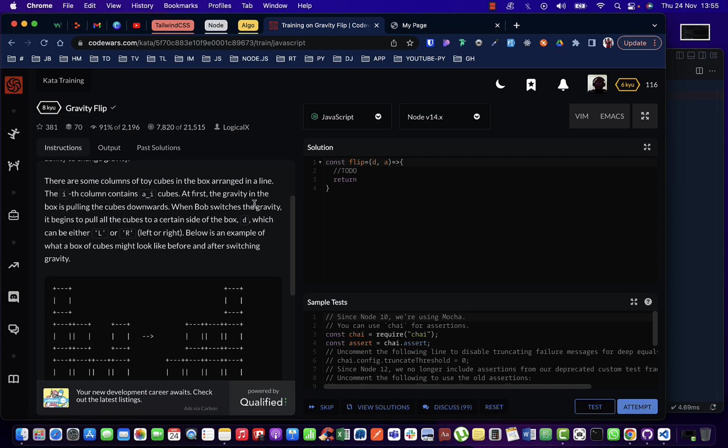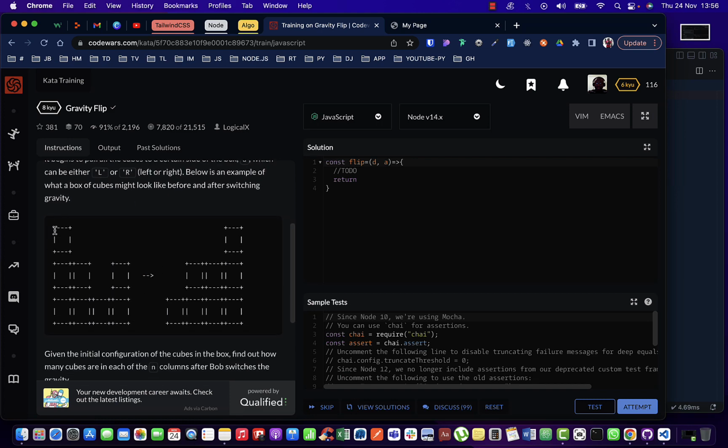At first, the gravity of the box is pulling the cubes downward. When Bob switches the gravity, it begins to pull all the cubes to a certain side of the box, which can be either left or right. Below is an example of what a box of cubes might look like before and after switching gravity. So in this case, this is the left side, and once you switch over, it's the right side.